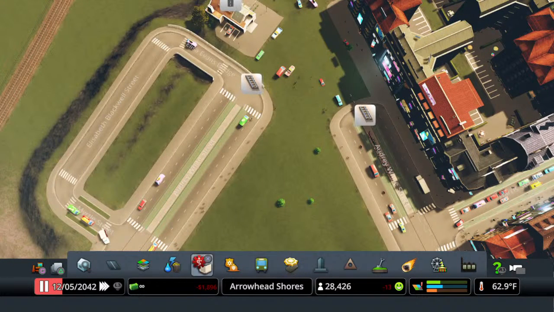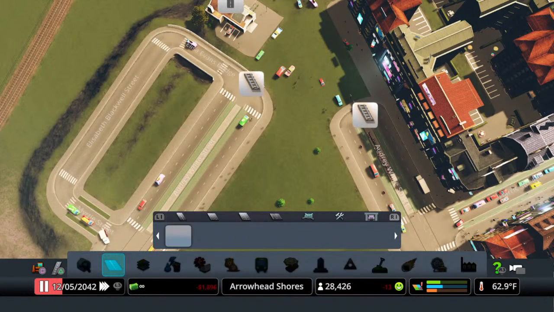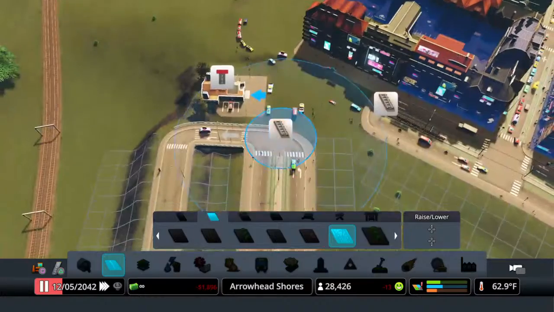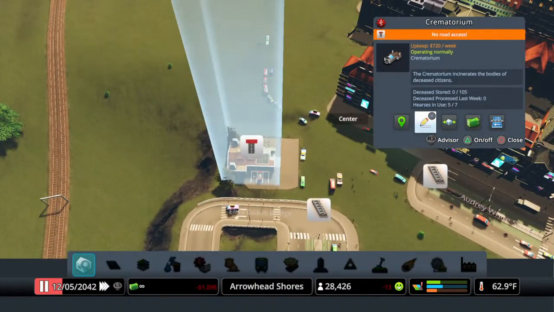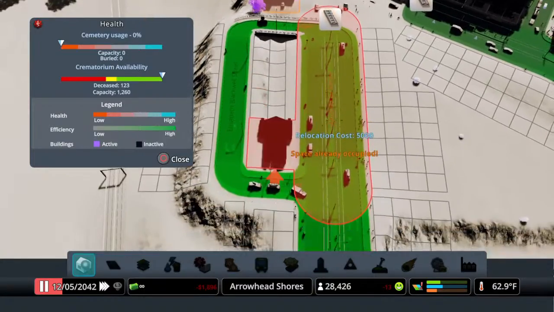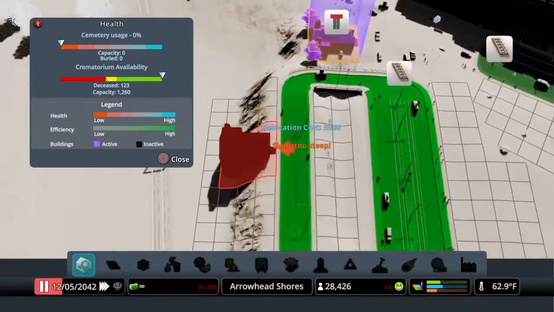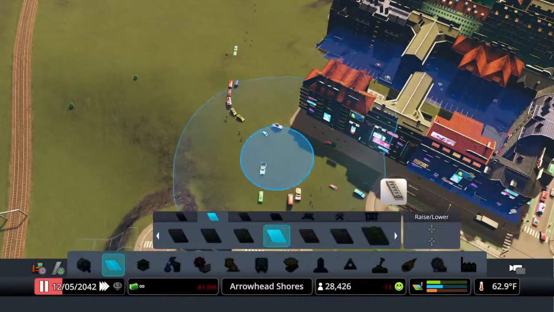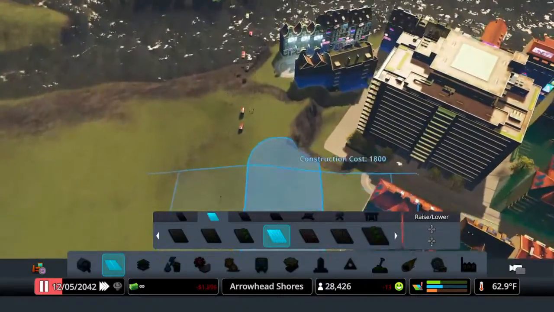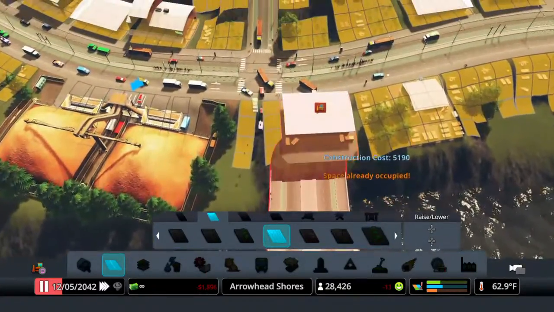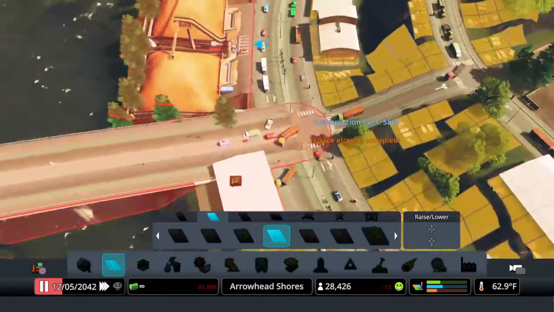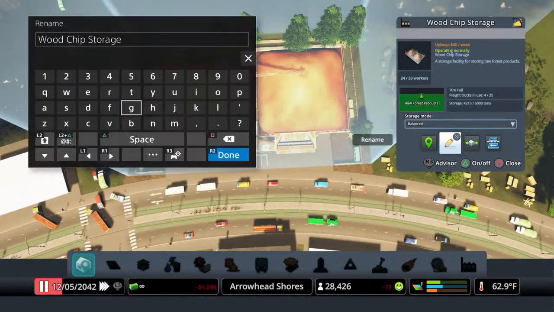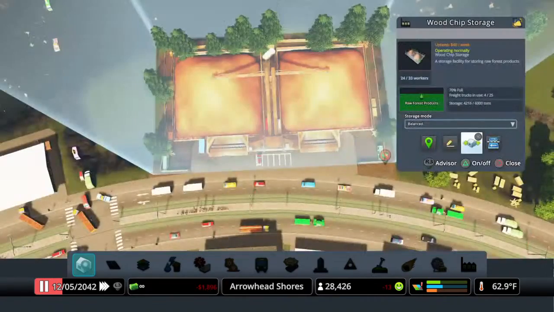We could actually come back to fix what I destroyed, but I kind of feel like I can move that over just a bit.